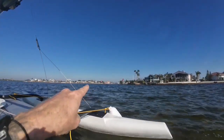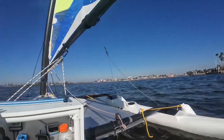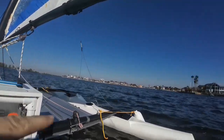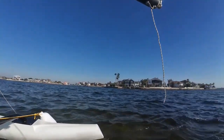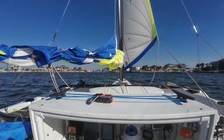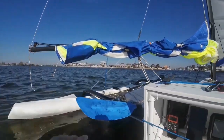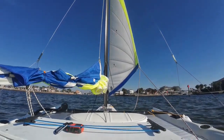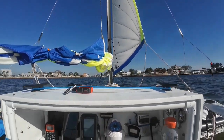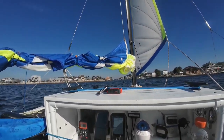You see this yellow building we're about to pass? The channel I want to go in is right next to it. I'm coming out into this open bay area so I can drop the main sail and then I'll just use the jib to get in there. That building looks exactly the same as the one back there that I was staring at the whole time — that's why I was confused. I like that method: taking the main down out here and tying it off so it's out of my way. I just have the jib up, pushing us along at two knots, and once I run out of wind I will start paddling.